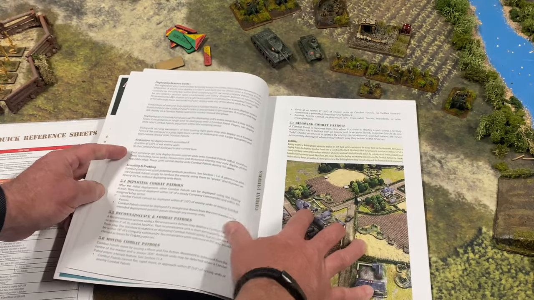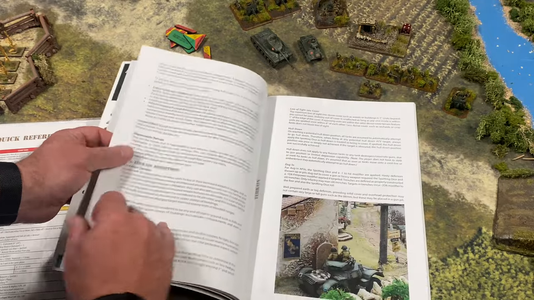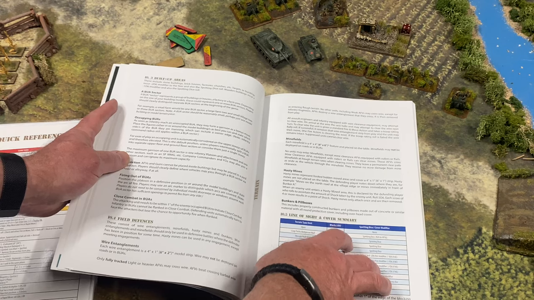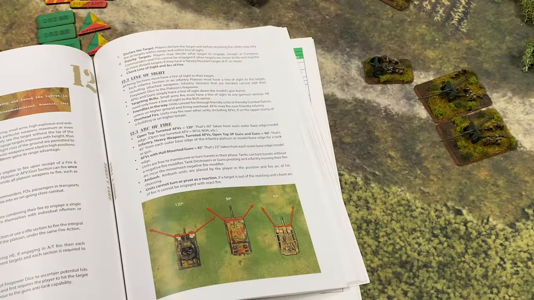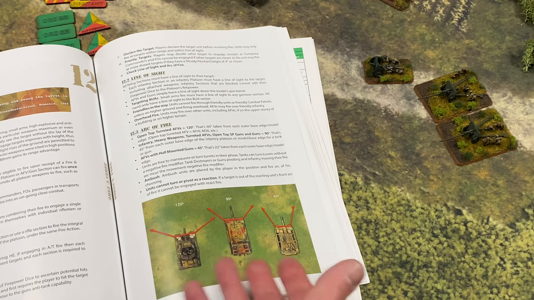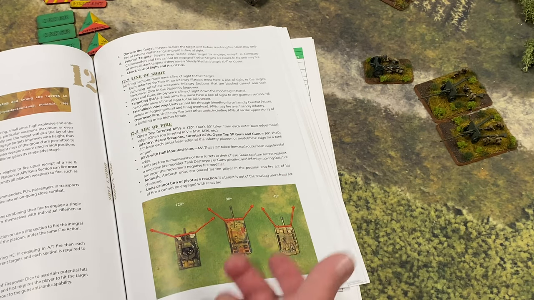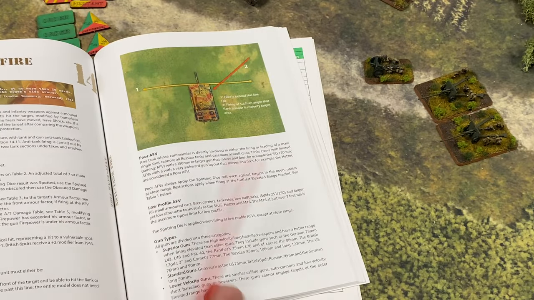There are ample eye candy throughout the book. There's also plenty of tables throughout the book, and these tables are then all consolidated in the quick reference sheets. Now, there are nice illustrations throughout the book as well. For example, here defining what are the frontal arcs for self-propelled anti-tank guns, tanks, and assault guns. Also explaining what a flank shot is.